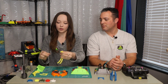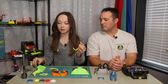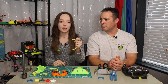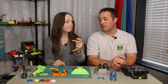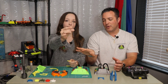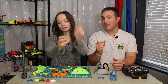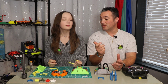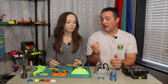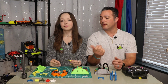Yeah, it pivots freely. If it's not pivoting freely and it's not quite clear, then our kits come with one of these. What size is it? It's a number 31 drill bit, and we've just started including that in there. Our printing is pretty precise, but with the variation in filament, sometimes the holes are a little bit tight, and we'd always rather them be too tight than too loose. So if you have an older kit that doesn't have the drill bit in it yet and it's too tight, you can snag a number 31 drill bit on Amazon for like $1.50.